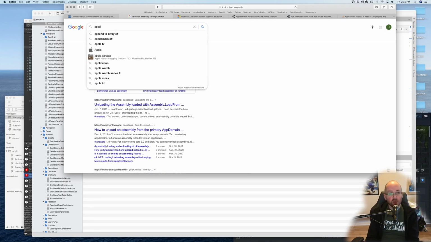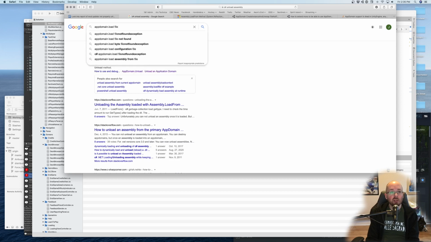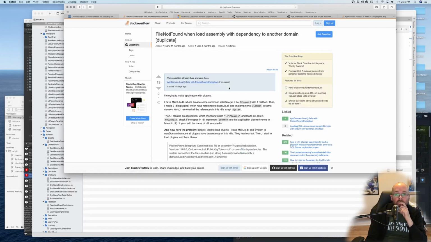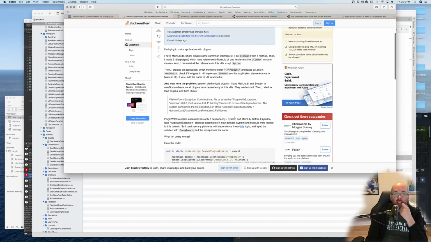Like app domain dot load file not found exception. Yeah, it could be because there's a dependency to the other DLLs.